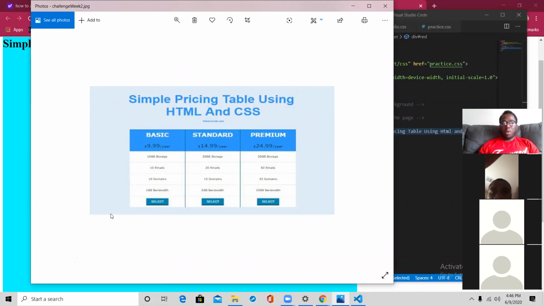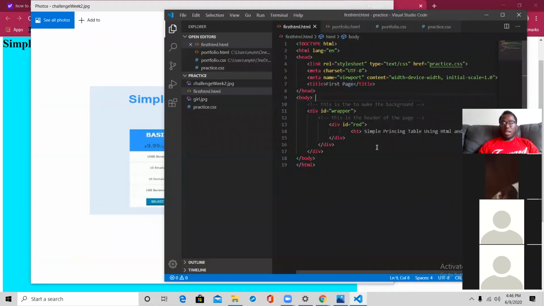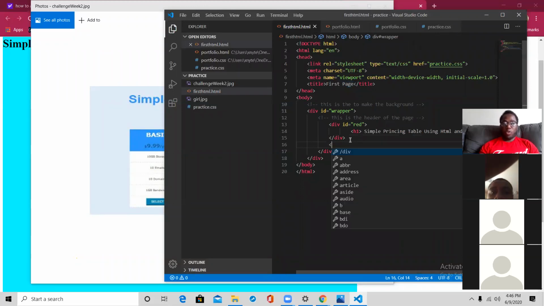And this is pretty much going to be our body. So we'll probably have to make another div for the body. But we made a div for the header. We did that. So let's go ahead and make another div for the body. So first off, we know div is just a container, right?